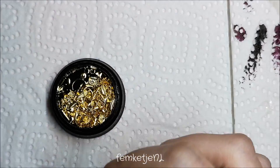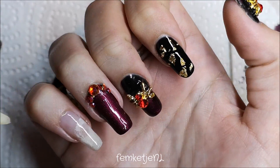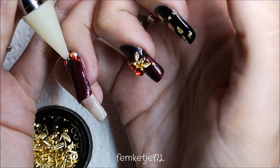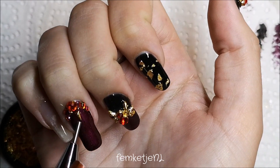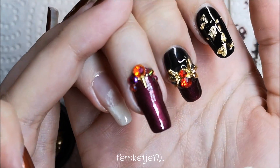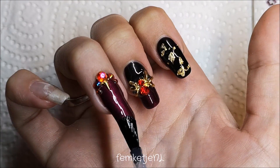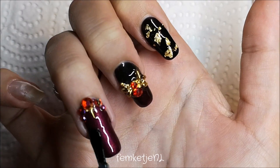After placing five rhinestones in three different sizes, I added some gold microbeads to tie the design together and placed a little arrow-tip shape in the center. Then I cured it and applied the shiny top coat. I get asked a lot why I prefer a shiny top coat — I just really love things shiny, glowy, and glistening. Matte nails are pretty too, but personally I always prefer shiny.